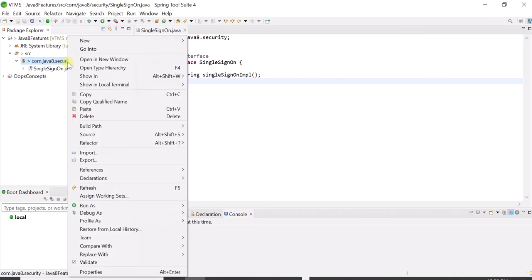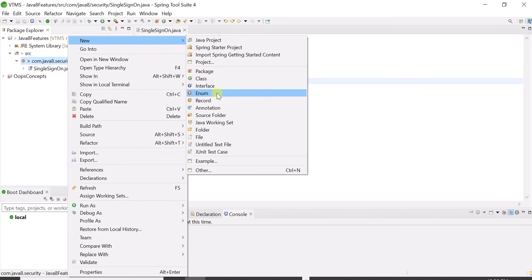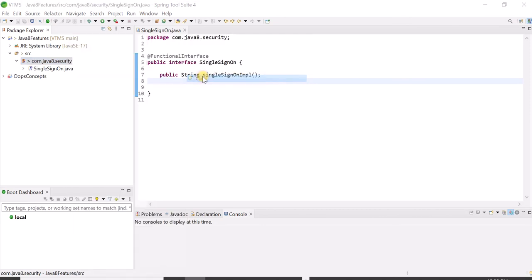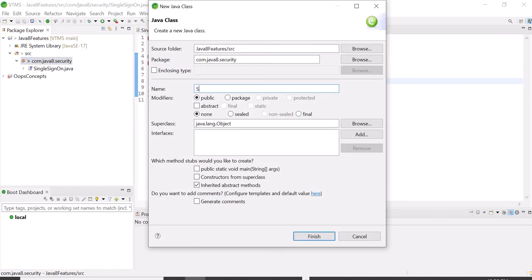But over here, I'm going to have one demonstration quickly. I'm going to create a class single sign on demo, and here I'm going to have the main method.